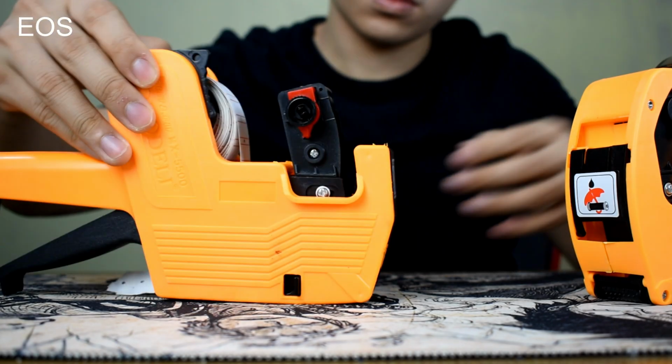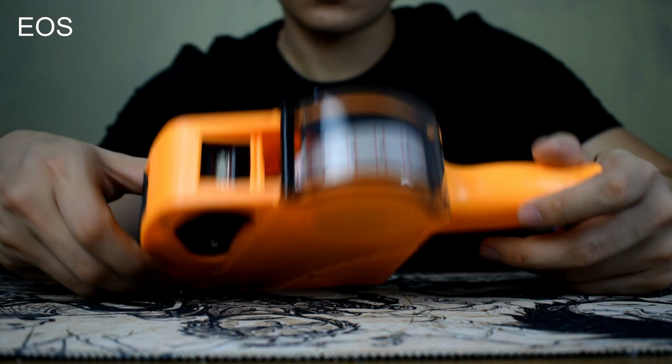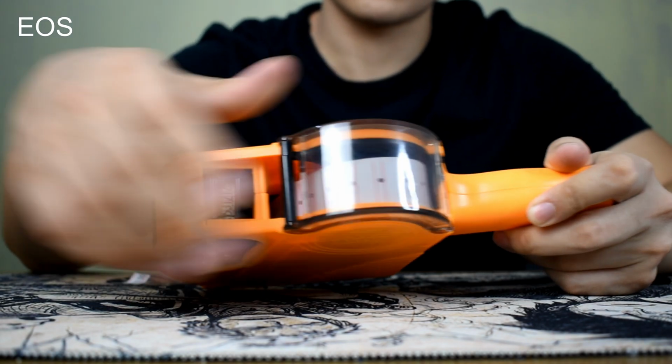So this is the EOS model. Ang pinaka-distinction lang niya is that may takip siya sa taas. Other than that, it's the same thing.